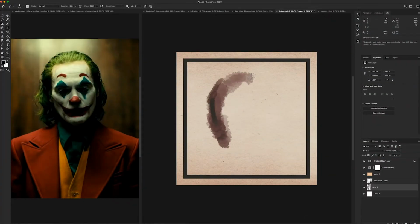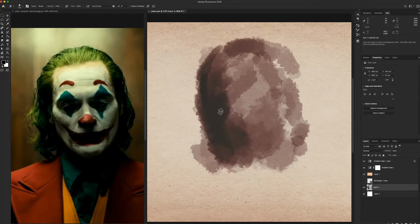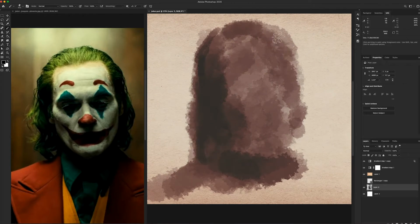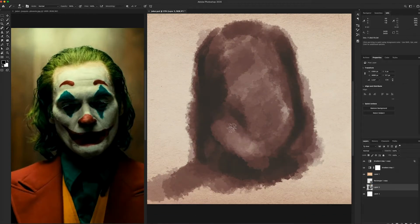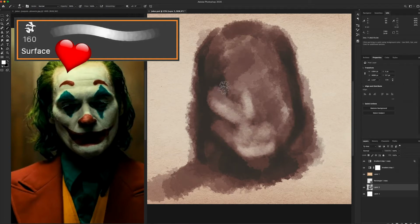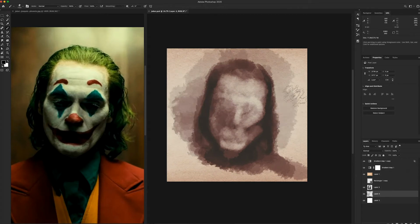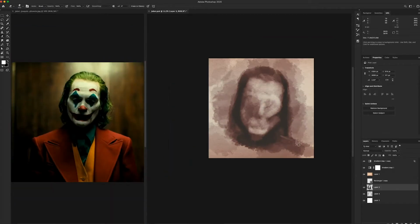Okay, truth be told, I didn't really plan on this being a Draw Every Day video. I was just scrolling through my brush list and I found one called, what did I call it? I'll put it on the screen. And I just kind of fell in love with it. It was soft and painterly. And as you can see, I kind of just started as if I was drawing what the picture might look like super blurry, if you didn't have your glasses on or something.